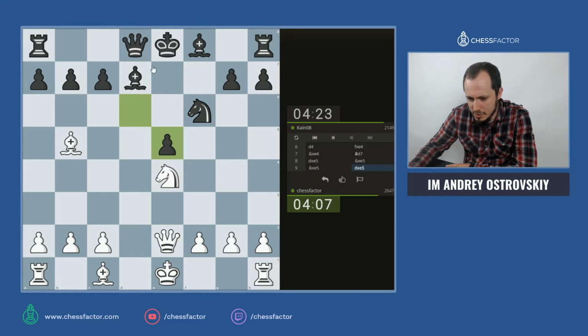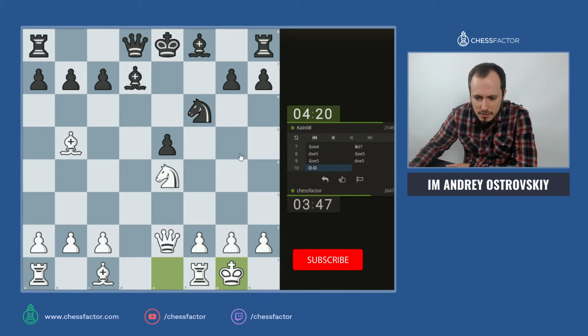And if queen f6, then bishop d7 will force the king to the center. We can take on f6, and if g takes f6, then there is queen h5, which looks also amazing. I don't even know what to choose. We can also just castle, preparing rook to d1. Also looks pretty good. I mean, I will just castle, although knight takes f6 was good.